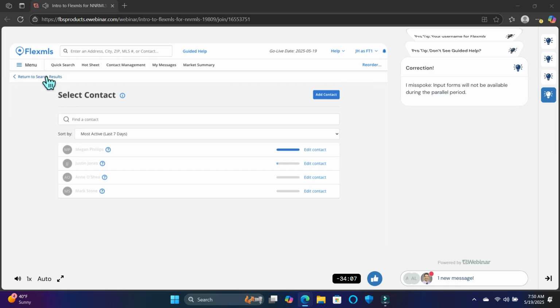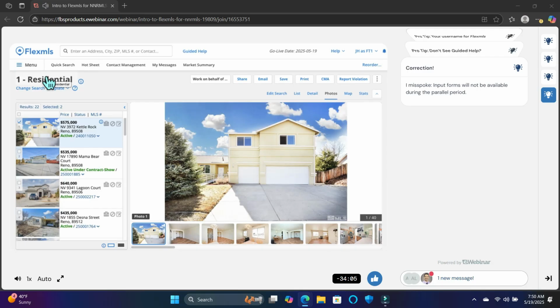But you can just text listings. A lot of people like to receive texts rather than emails, so you can text listings from the desktop site. When they receive that, it lets them know that they can't reply to that text. They could, of course, reply to your normal phone number to text you that they received it, but you can share those via text. If you have a contact and they've got a phone number on their record, you can text that to them. But instead of that, let's go ahead, let's email these two selected listings to somebody.